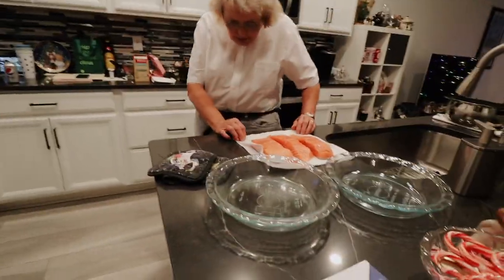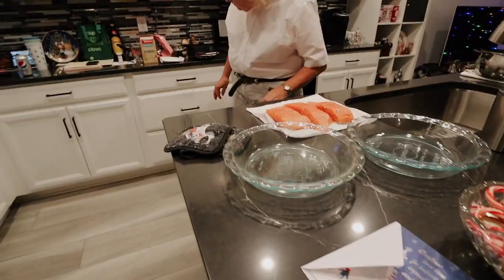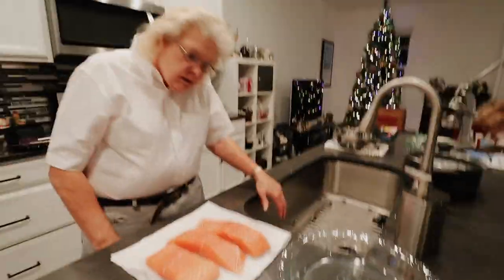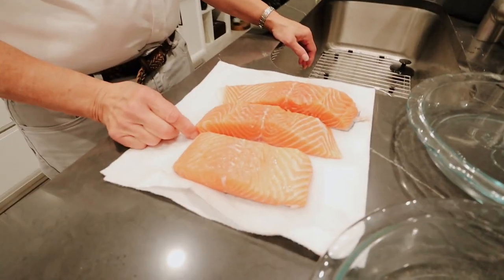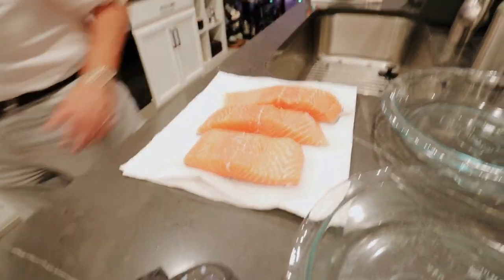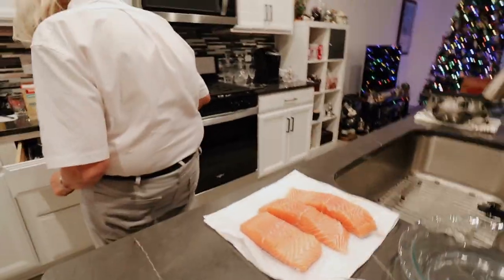Valerie, how's the salmon coming? She's prepping. Look at that. They're rather large pieces. Oh my goodness. Which one would you like, Alex? Probably the middle one, looks good. The middle one. Yeah, that's the one you shall have. Cool. Anyway, it smells so good already.